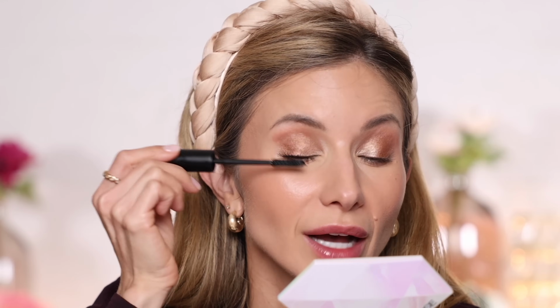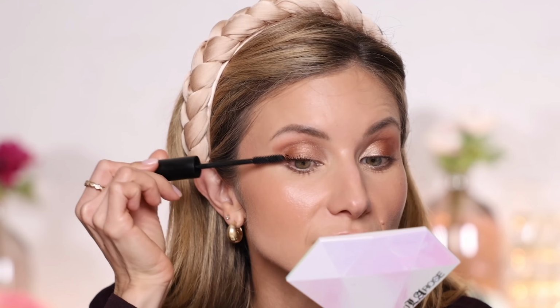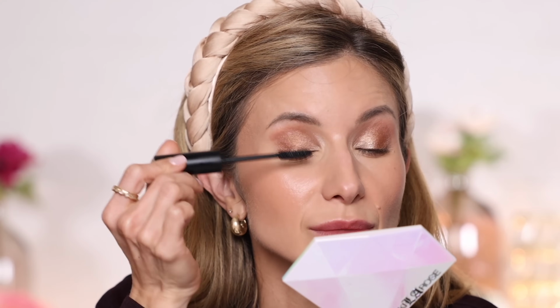The first time I applied this, I wasn't aware it was a tubing mascara, but then when I went to remove it, I was like, oh, this is a tubing mascara. If you've never removed a tubing mascara, it's very different. You just take warm water and rub and slide it off, and literally tubes of mascara come off of the lashes. It kind of looks at first like your lashes are coming out. It's not, it's just the mascara. But I love this formula. It's so good. Really impressed with this. I would definitely put this in the camp more as a lengthening mascara. You're going to get some volume, but really the length is what you get.